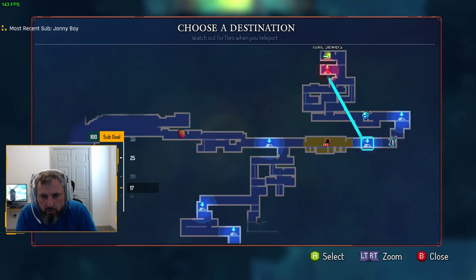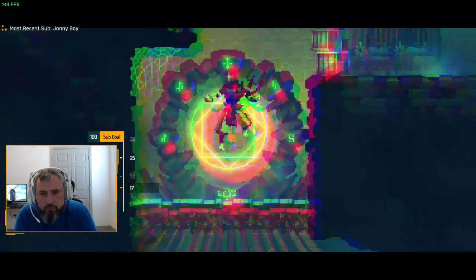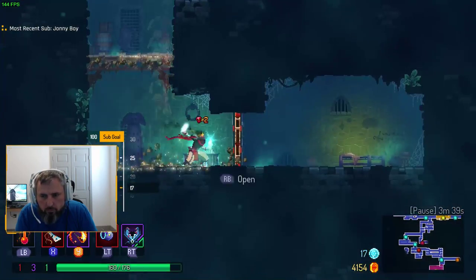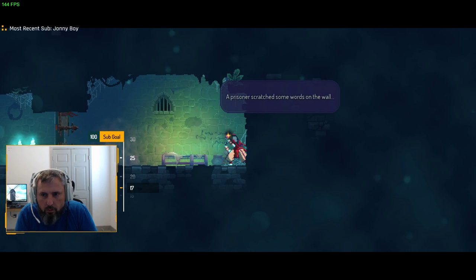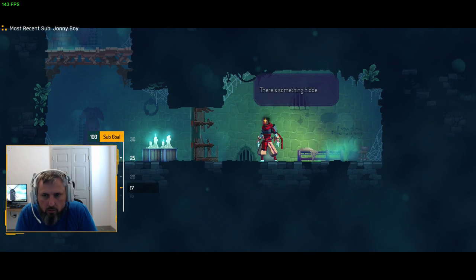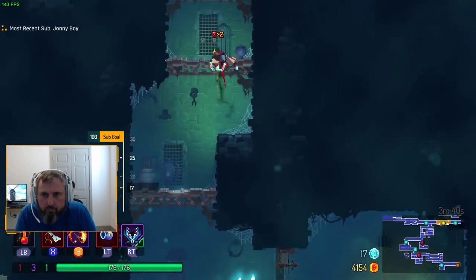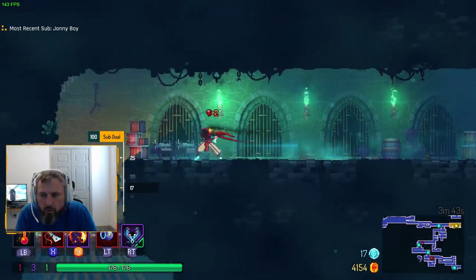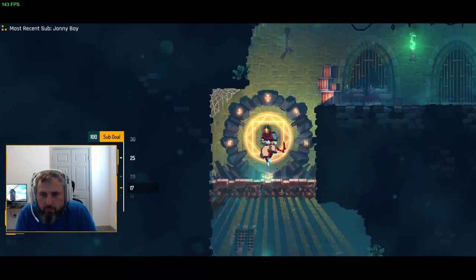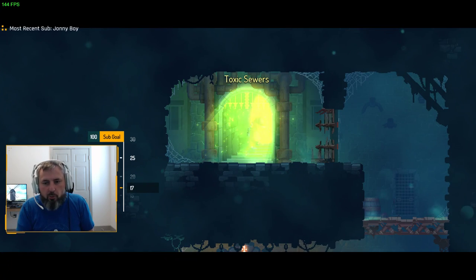Alright. Is there anything else? Let's go check this out right here. Is there anything hidden? Message unfinished. Something hidden. Yay, food. Yeah. Never know what's hidden, man. That's why you gotta explore, explore, explore. Alright. Let's get to the sewers. The toxic sewers. Let's get our rune, man.